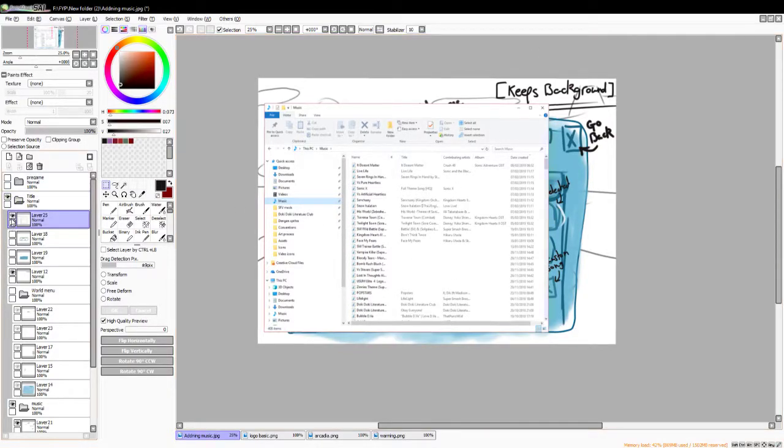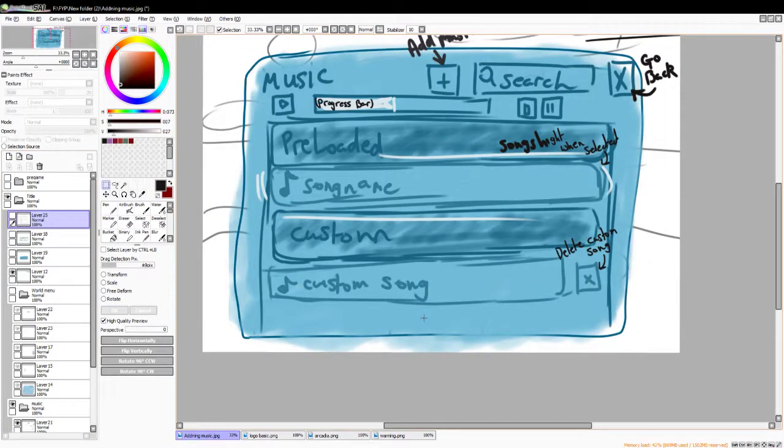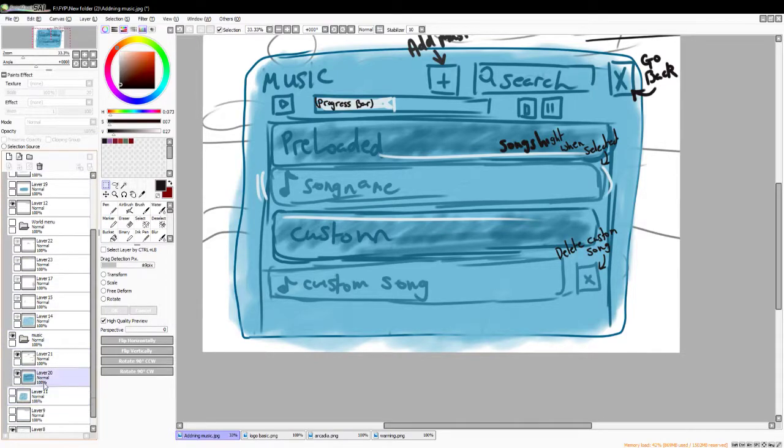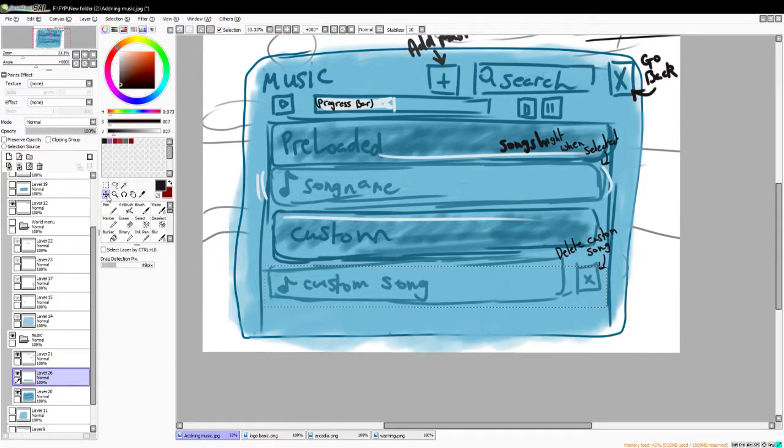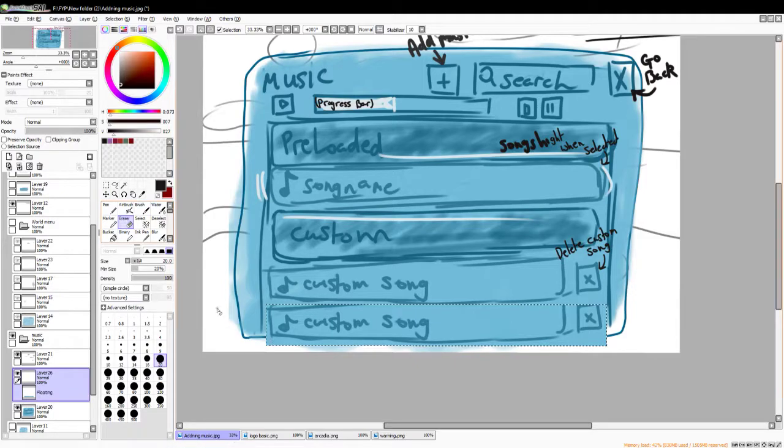Once added, the soundtrack will add under here. So I'm going to actually go down to this custom soundtrack and add it because I can. Like so.